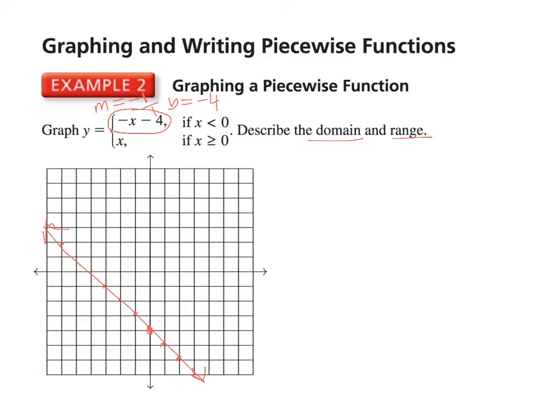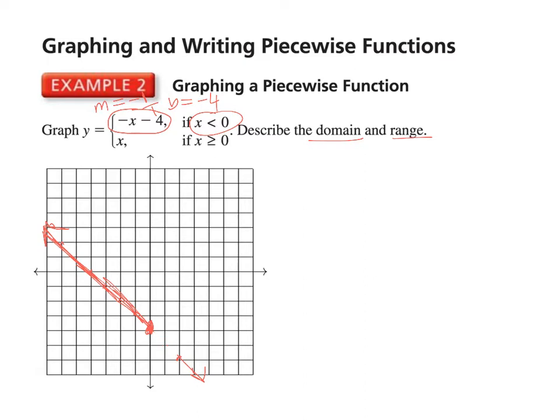All right, so here's my restriction here. I only want the parts of the line where the x values are less than 0. All right, less than 0. So that would be from this point to the left. All right, so that's all I want from the line. So let's erase the rest.